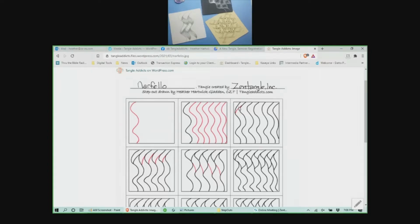Once we get all of these curve lines in whatever space you're going to do, we're going to add these curved lines, and the curved lines come off of a curve. If you see here in the third box on the top row, the red, we utilize the takeoff and land feature. Actually, we called it takeoff and crash land. The takeoff gives you a little bit of runway. It'll probably be easier to see when I'm doing it, but I'm going to trace over a little bit, coming up to that curve and taking off at the curve, and then hitting the next squiggly line. It's just a slight curve.